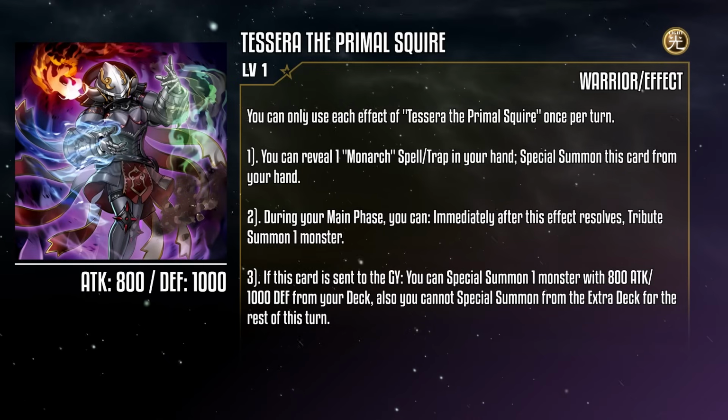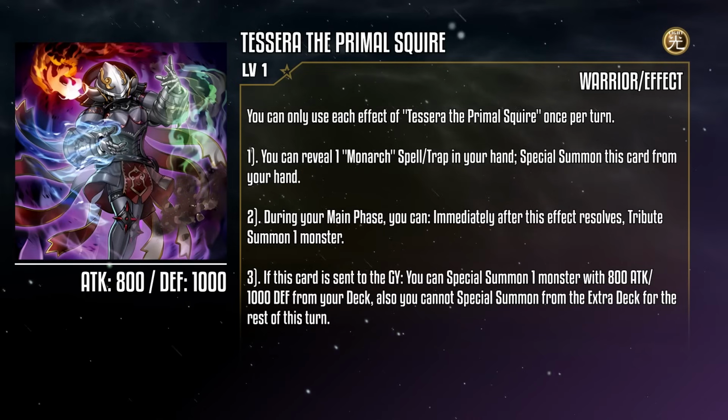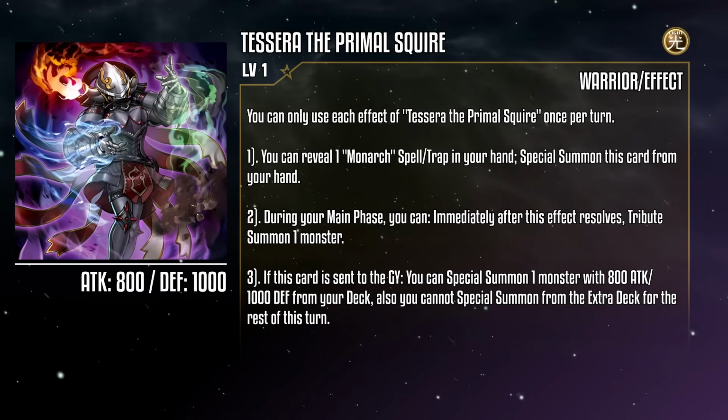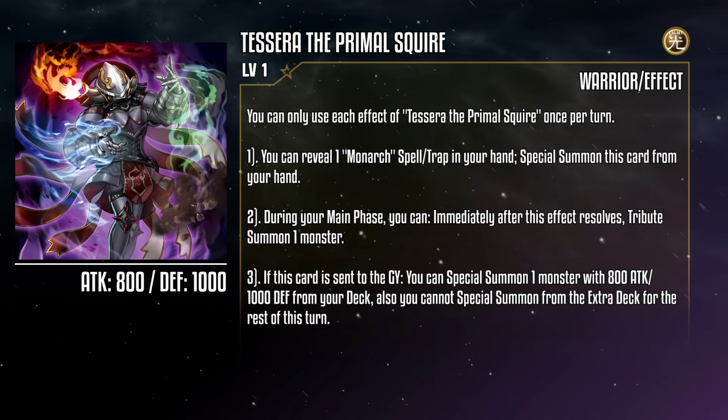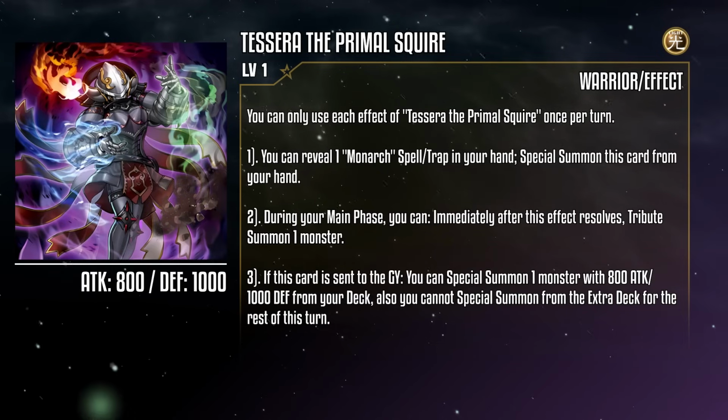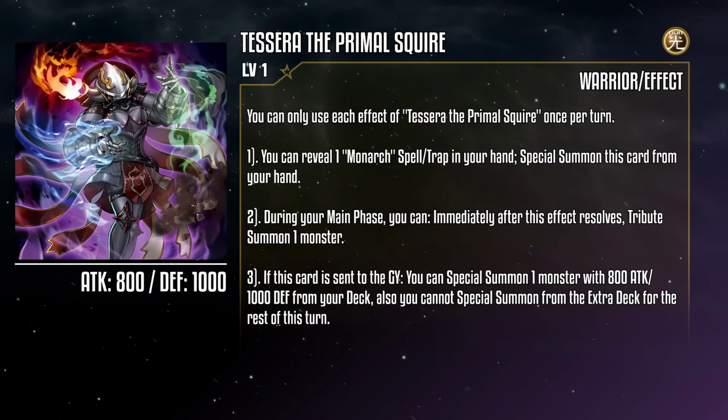Damn, Media's going full Avatar mode on us. Mastering all 4 elements must have been quite the chore. But yeah, this card is as dope as it gets. With the right cards in hand, this is basically the thing all the other squires hope to be, free tribute fodder. But not only is Tessera free tribute fodder, it's a free tribute summon too.